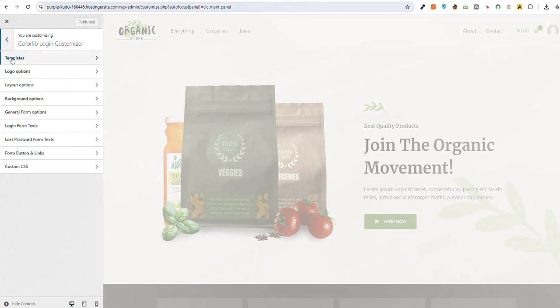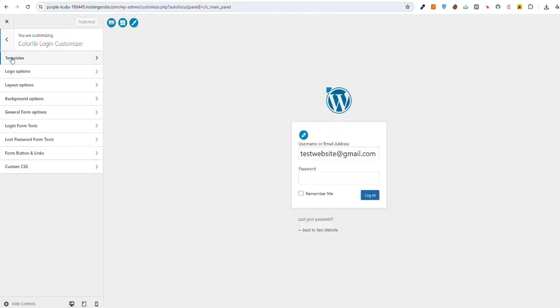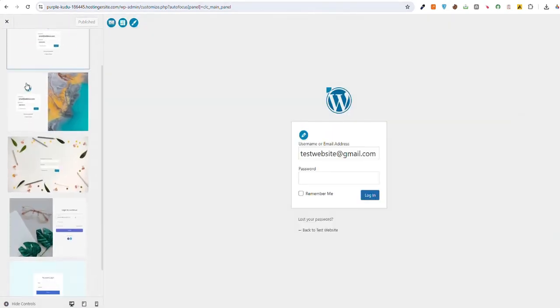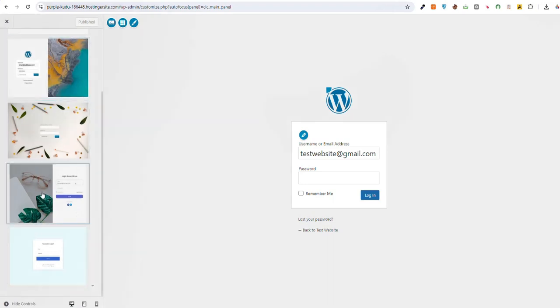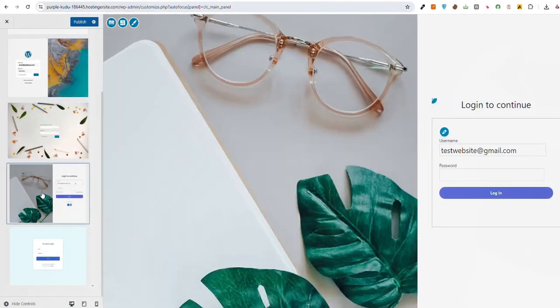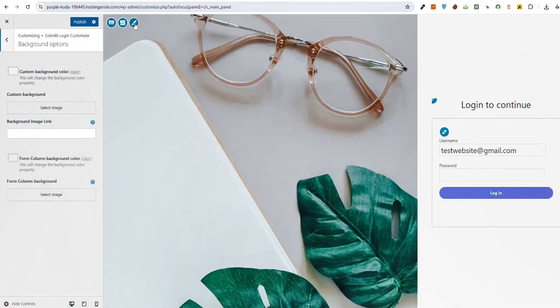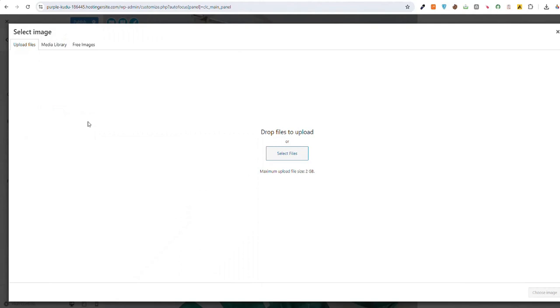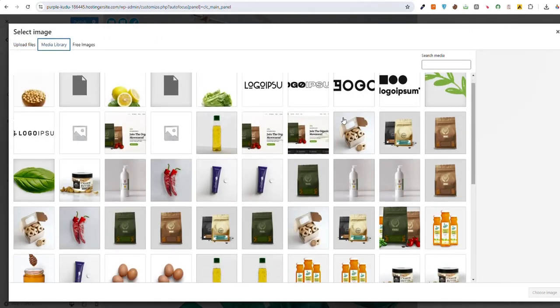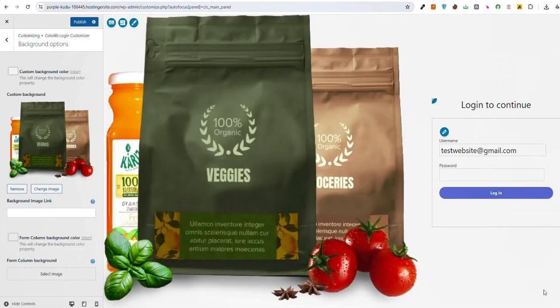Then click the templates. Select the template. Edit the page and select image for custom background. Choose from media library or upload new one.